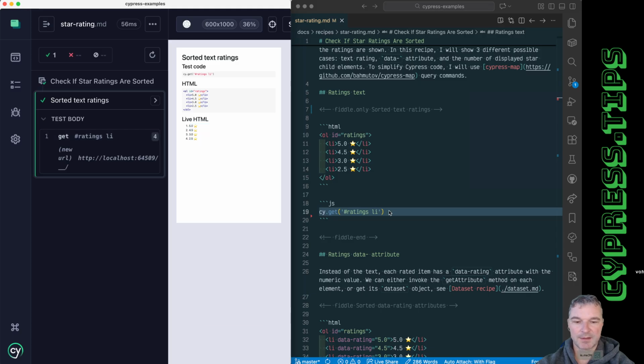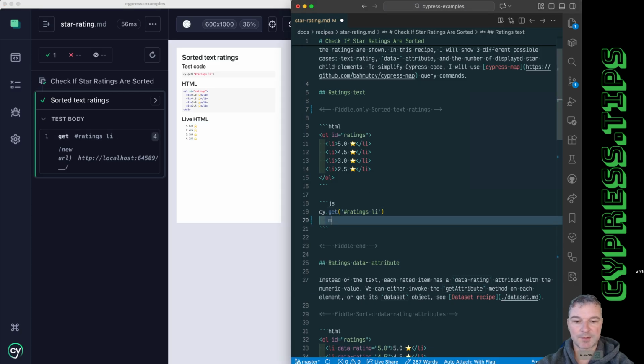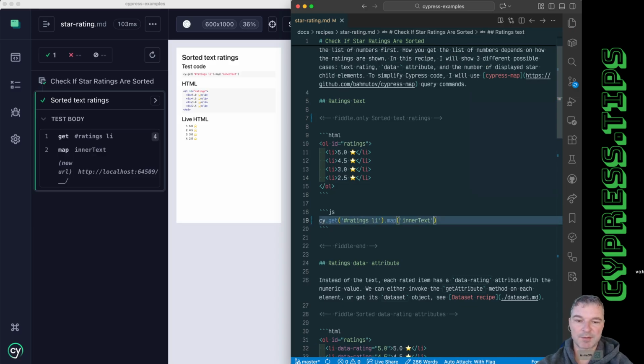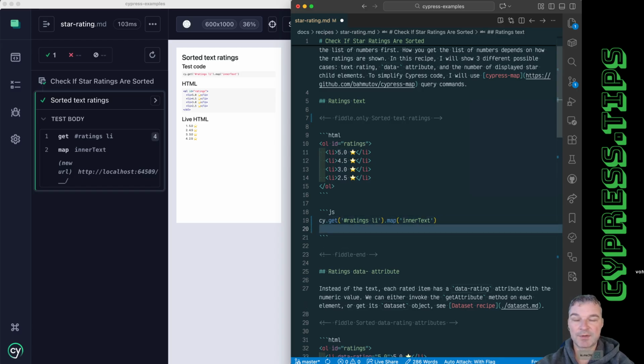Okay. Now we want to extract the text, so I'm going to map each element to its inner text property that gives us all strings. And the rating is the first part of a string, then the space, and then the star. So we want to take the string and map invoke split method and pass an argument, an empty space character.